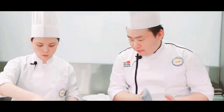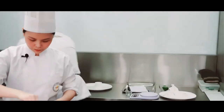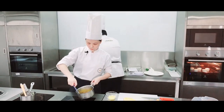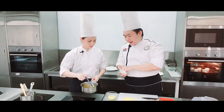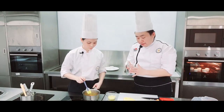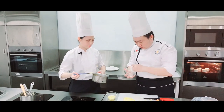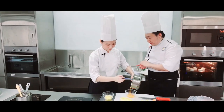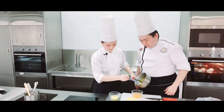Yes, so you help me prepare a glass bowl. For what? I want to put this mango sauce. Sure. It feels a bit more set, concentrated. Okay, it has a strong mango flavor. After that, we wash it, and remember, same thing, need to dry the bowl to prevent any excess water. Perfect. So now, put it here. We'll pour the mango sauce into the bowl first for cooling down.